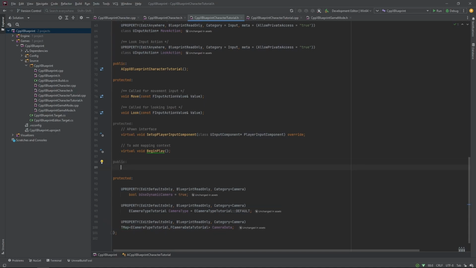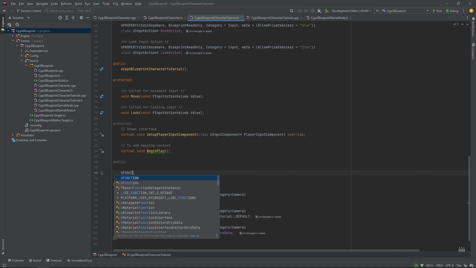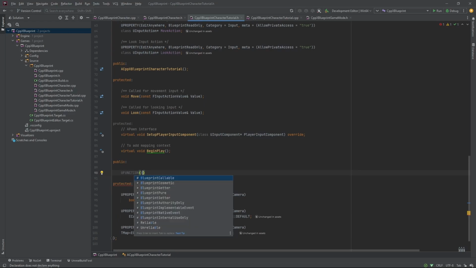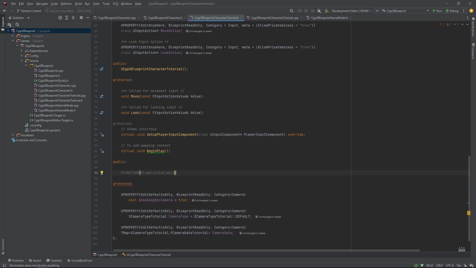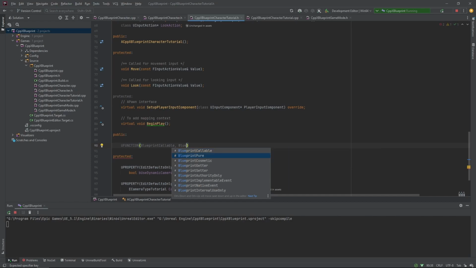First thing we can do is to define the getter and setter. So those ones are not really mandatory, but it's just to show the different ways to expose some function to Blueprint. So first there is the macro UFUNCTION, which is a bit similar to the UPROPERTY, but it is for functions. And the first property is going to be the BlueprintCallable. This one is needed if you want to call this function from Blueprint, as the name says. Second property is the BlueprintPure.